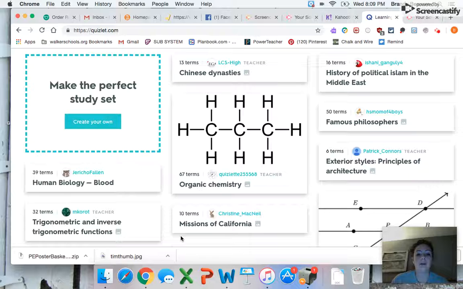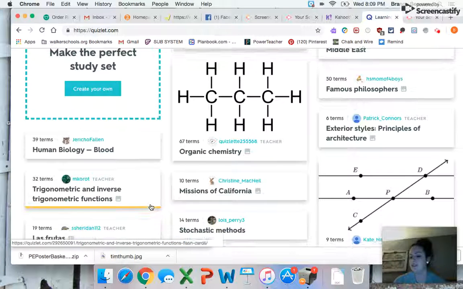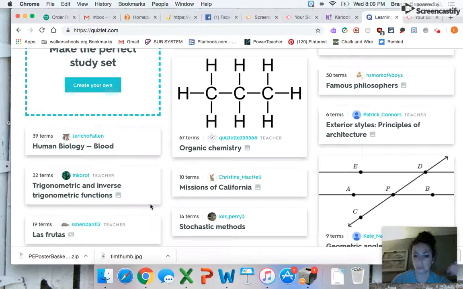I feel like both of these, Kahoot and Quizlet, would both be fun, but I feel like Quizlet takes more of a formal outlook on the quizzes. So Kahoot may be more game-based, but Quizlet maybe offers a little bit more of a serious side to things. So maybe more for older students.